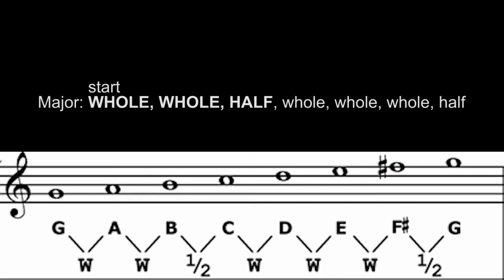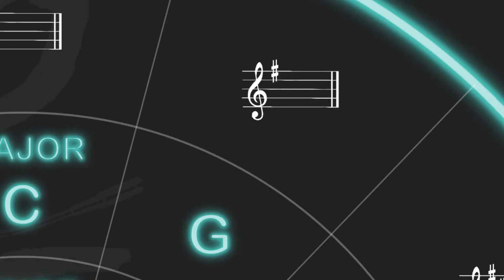Similarly, when we use the whole and half-step formula to determine the notes in the G major scale, we will find that it contains all natural notes except for F sharp. So logically, the key signature for the key of G major contains 1 sharp symbol on F. So that's pretty logical and straightforward, I think, but then how do you simply look at a key signature and just know what key you're looking at? That's a pretty important skill to have if you want to be able to quickly and efficiently communicate with trained musicians. Well, there are some tricks to memorizing this.